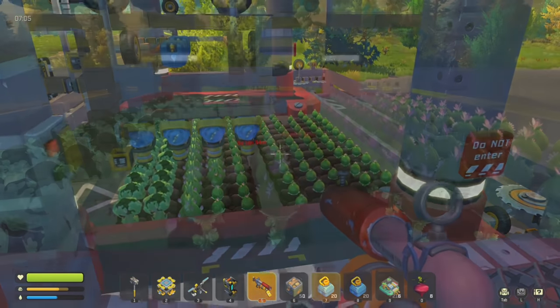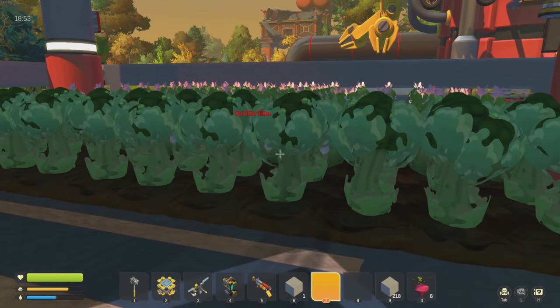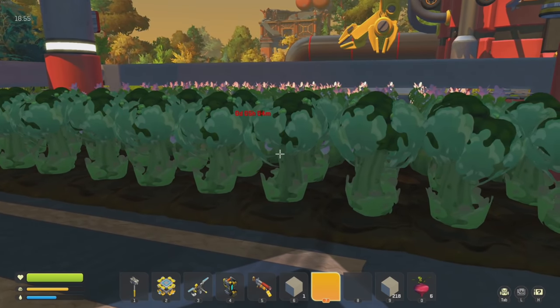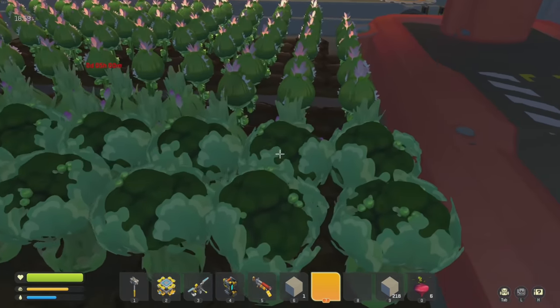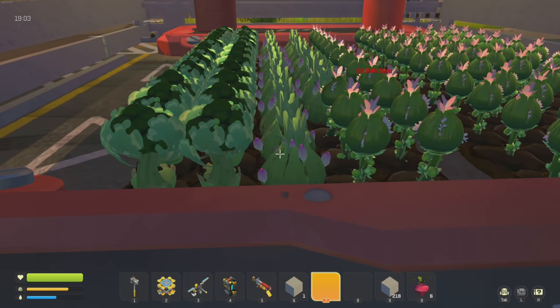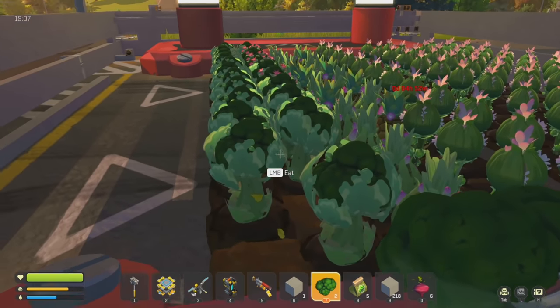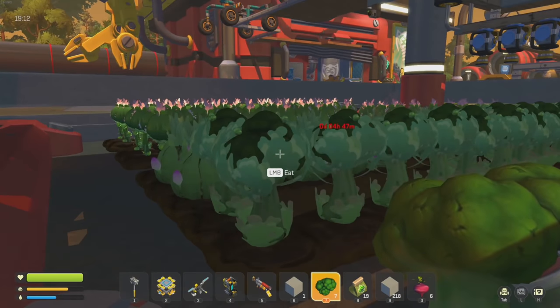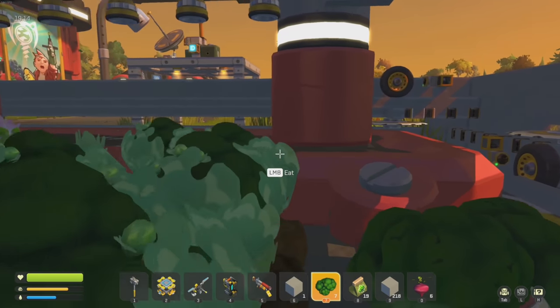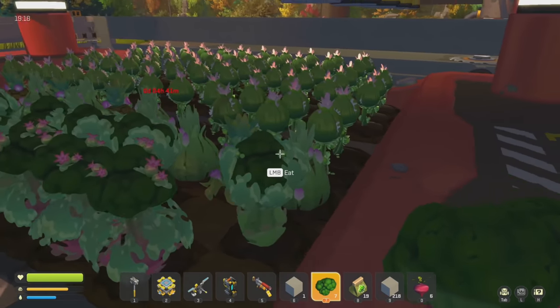I'm super excited. So here we are, 5 minutes till raid time. These things are still not grown. I don't want a third day of raids. Just grow already. The potatoes will be fine. But the broccoli and those pineapples, oh my gosh, they're taking so long. They're just taking absolutely forever. Yes, some of them grew. We got some of them. Okay, they're all coming in now. Come on, babies. Come on, you guys can do it.